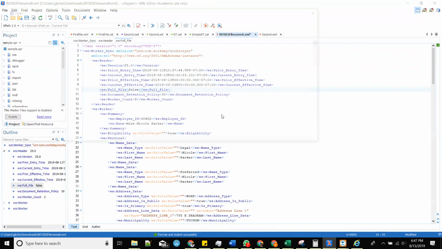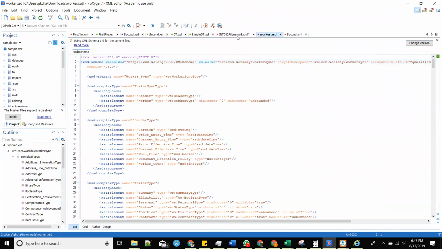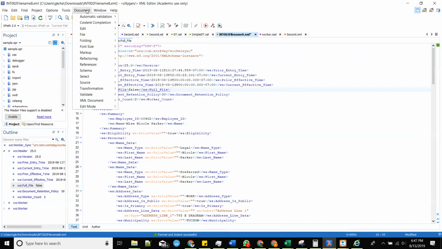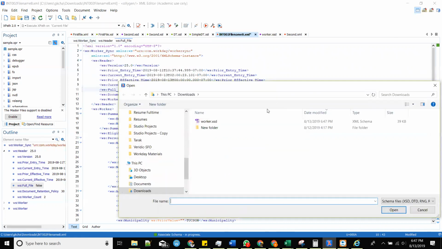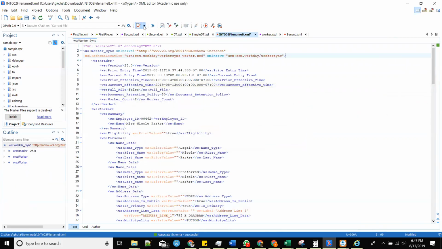And then I'm going to open my XSD. This is my schema, and I'm going to associate my schema. It is not needed to associate; it just gives your XML more validity in Oxygen.